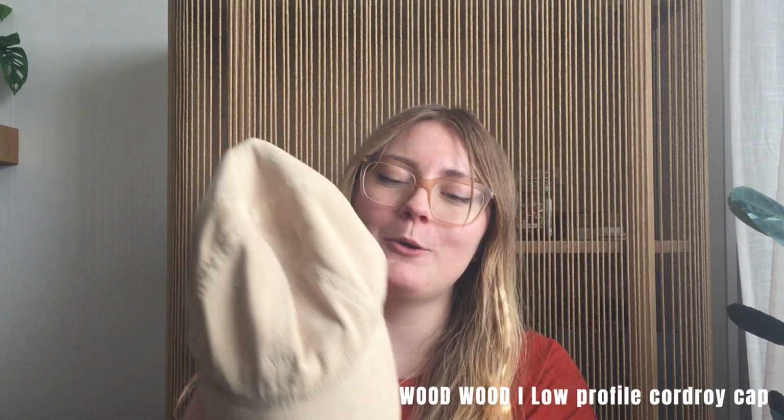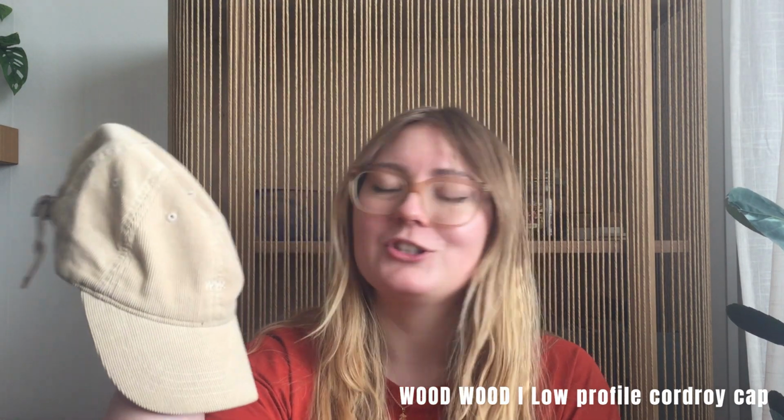And usually I use a hat too, and this one is from Woodward, which isn't the same brand as Woods Copenhagen. And this one is in Manchester fabric. That's how you call it, in Manchester fabric. Is it called that in English? I've forgotten what it's called. It's probably not Manchester. But anyways, that's what we call it here.